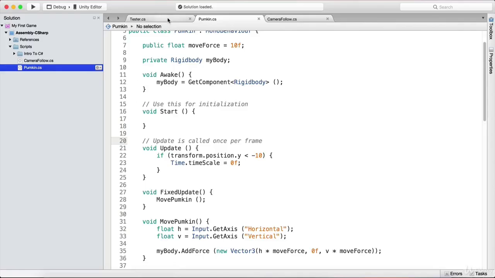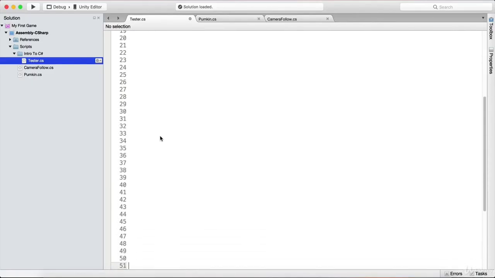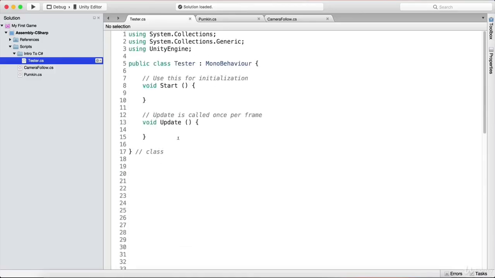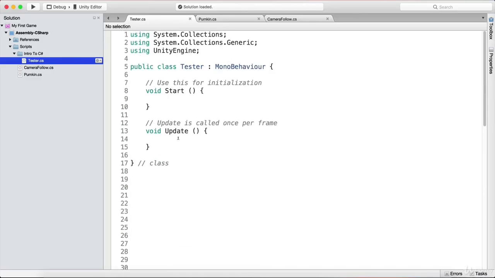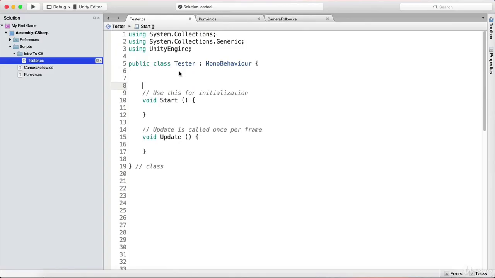So going back here, this is our Tester script. As always, I like to tag it here with a comment, and we will cover comments in a moment, and give a little bit of space. I'm doing this just so that we can see what is going on. Maybe let me try zooming in. No, I think zooming out like this is okay.